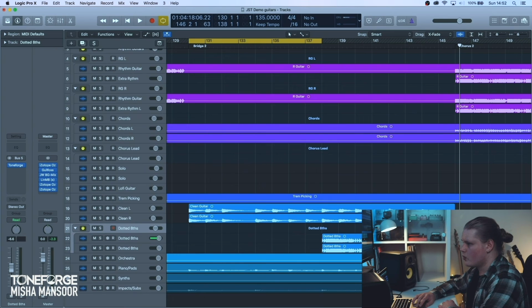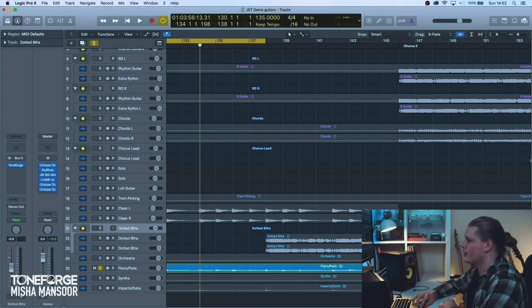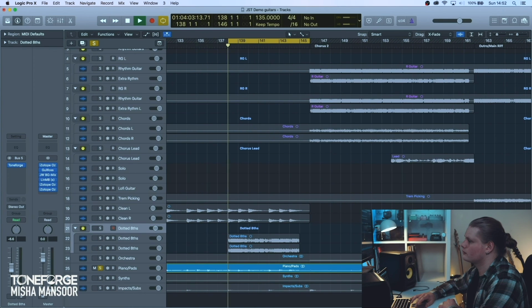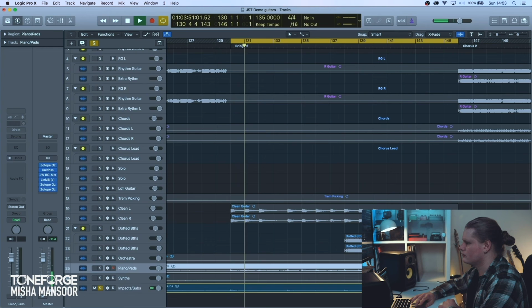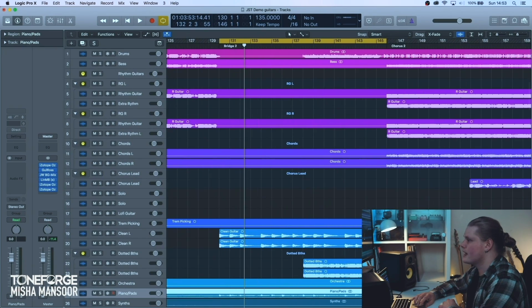Going on in the background, we just have very soft pianos, which have a pad sound going on in the background. And at this point, the piano is playing the lead guitar melody from the chorus. We also have these subs that are mixed quite low into the background. Yeah, for that section, that is everything that's going on. So let's hear that in its entirety.